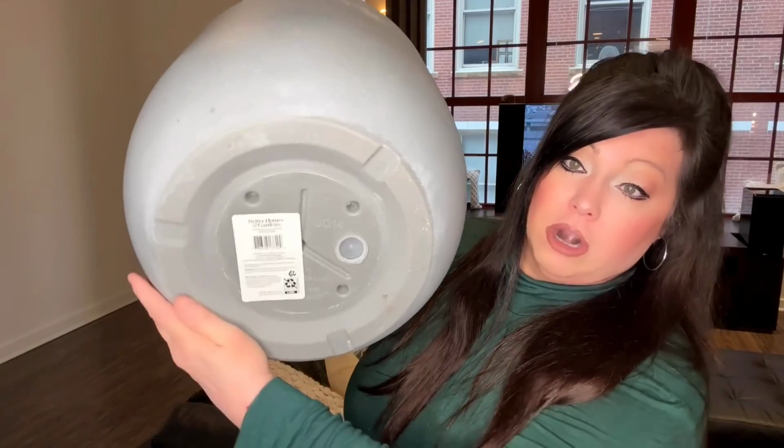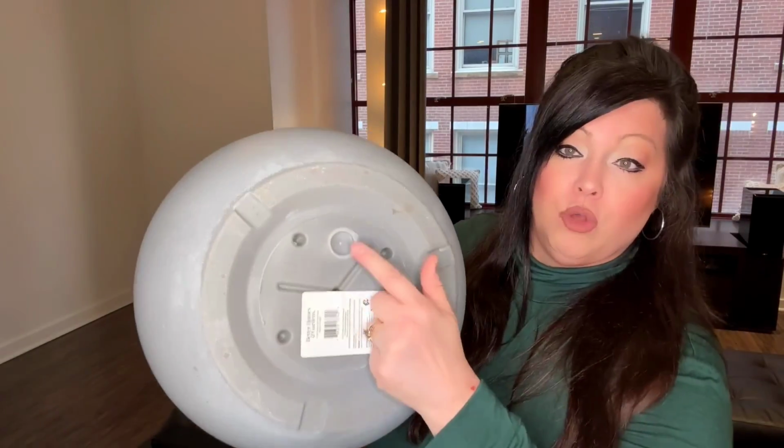It's Better Homes and Garden, and it does have a hole here if you wanna use it outside, but I'm using it inside. It looks kind of like concrete, but it's not. And that is what I'm gonna put my olive tree in. And everyone boosts their olive tree to make it look more substantial. So I'm just using a little stool that I had, decor stool or riser, and I'm just gonna put it on the bottom, just so you can see like this, and then set my olive tree on top of it.